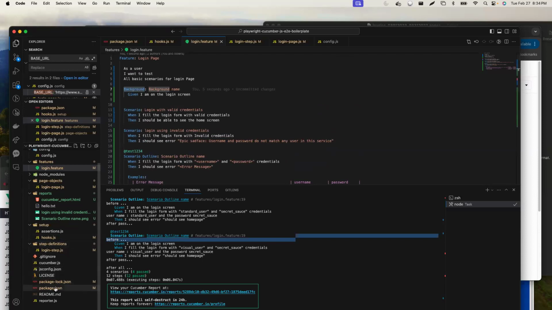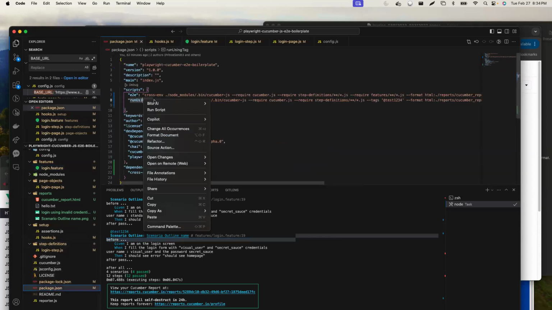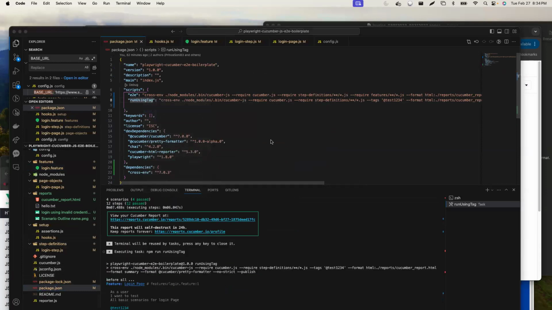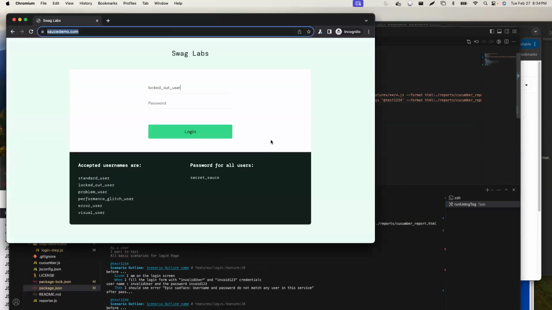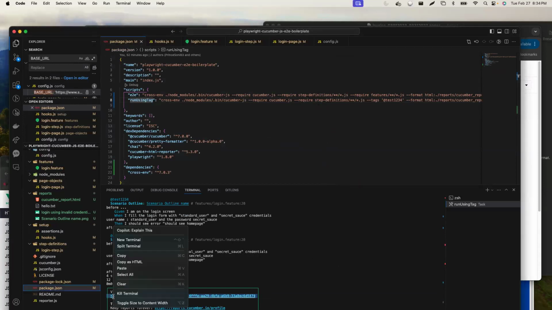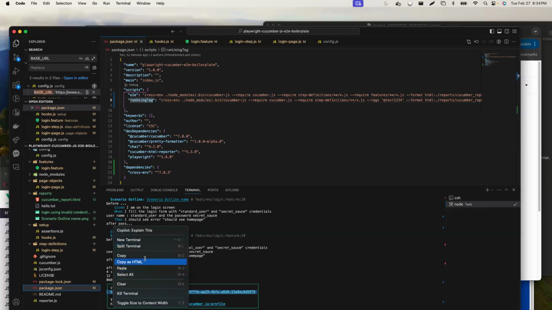So if I run it now, my expectation is none of these tests will fail. They should actually work just like the way it was before. There's no difference. Okay, all 4 tests pass. I'm gonna go ahead and pull out the report so we can see how it looks.